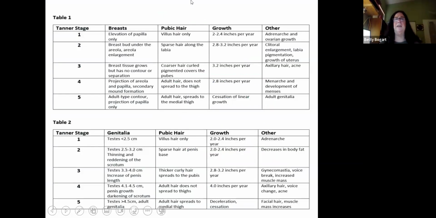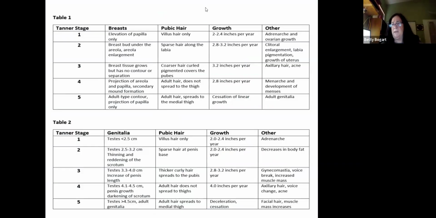Now, this is Tanner's stage. It's a big stage, it's a lot of information. I want you to know I saw Tanner's stage on a HESI where it was asking what stage the child was in. So I said to myself, can I make this so that you all will take this big thing and figure it out easier? So this is what I've done.